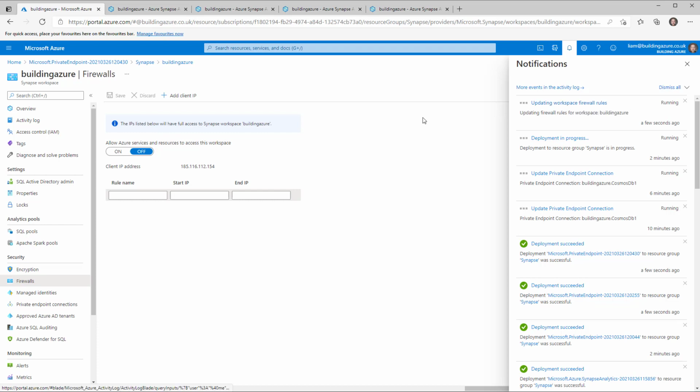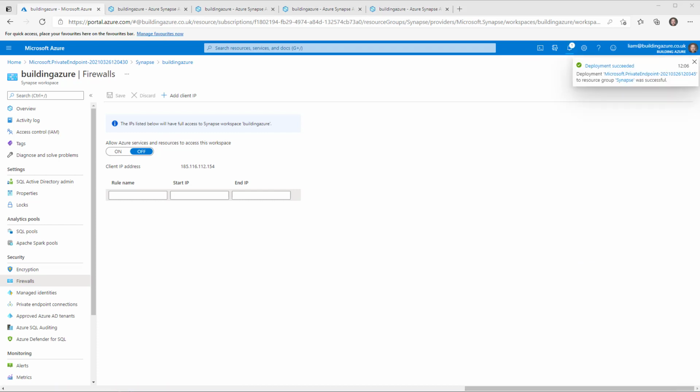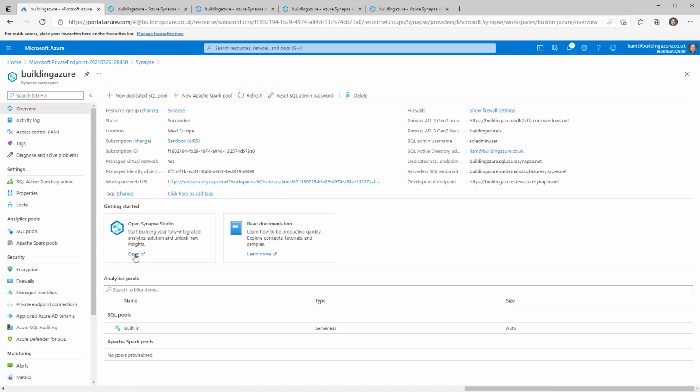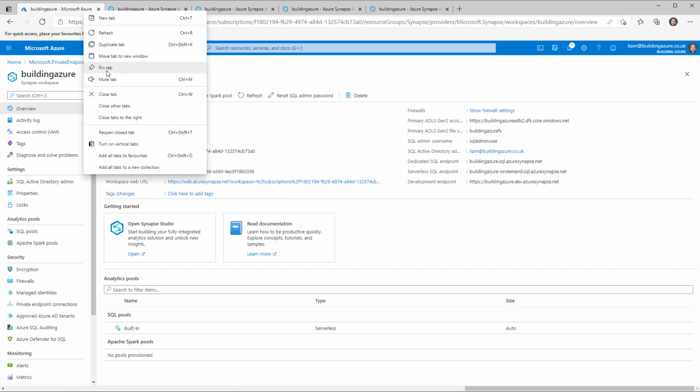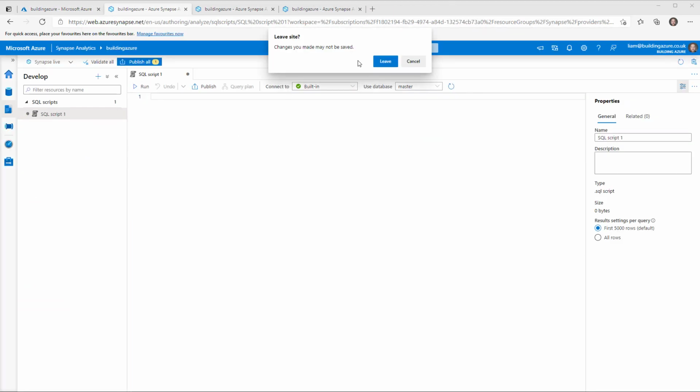Okay, so that rule has been removed now. So if I try and open up the Synapse workspace again, just close down all these other tabs first. Cancel that. Leave.